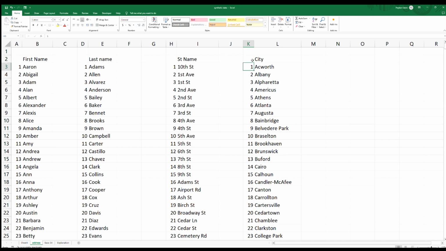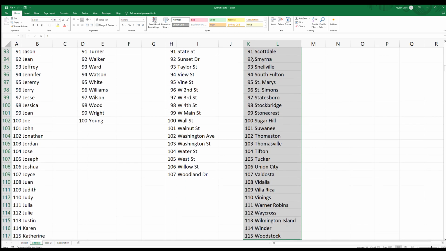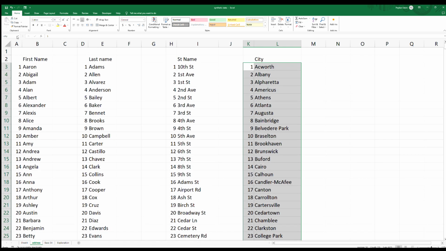And then for city, we'll do the same thing. I'll highlight all of that, and I'll come over here and I'll type in city. So now I can reference those names. I can reference first, last, street, and city.